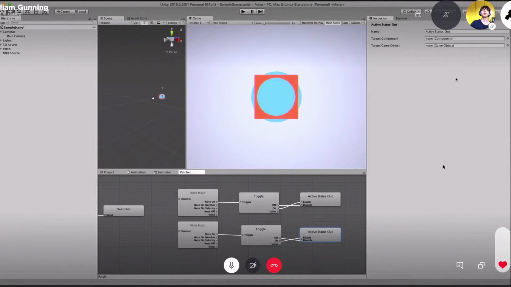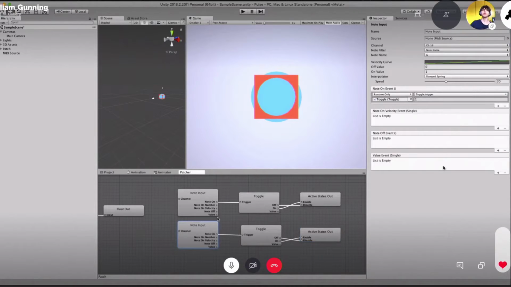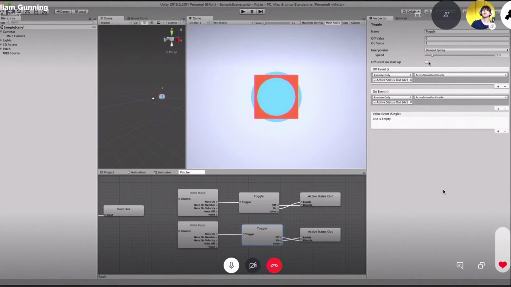There we go. And now we can select our main camera. Choose the component, so Vignette. And now, upon pressing the G key, any one of the G keys on channel 16, so the Videolab channel on our ep6, it will toggle on and off the vignette. So again, we're going to set that to off event on startup so that we've got a blank canvas the moment we start.